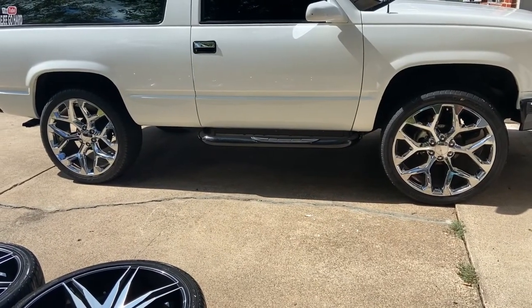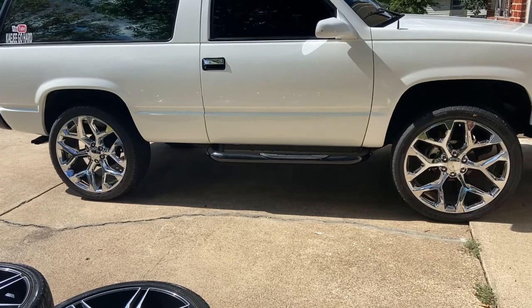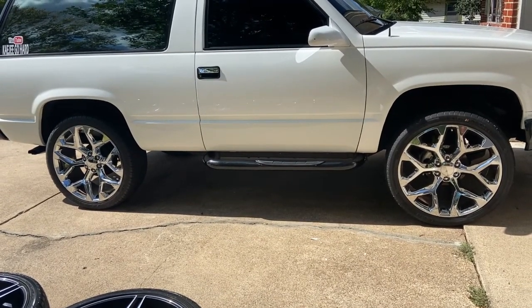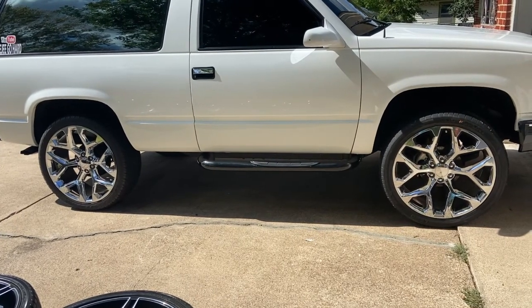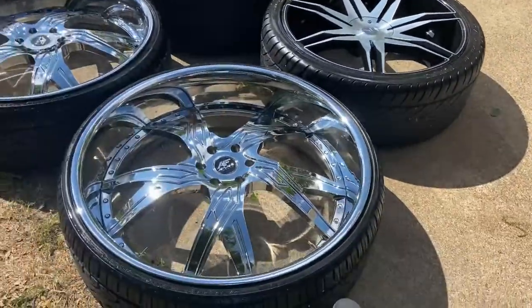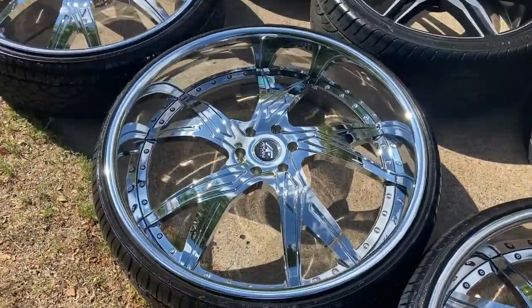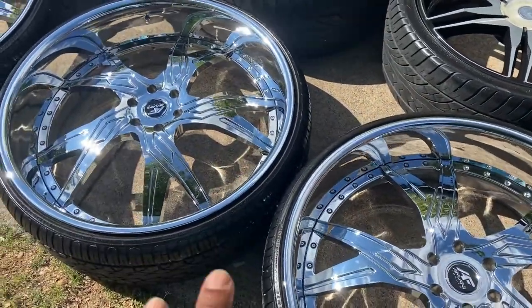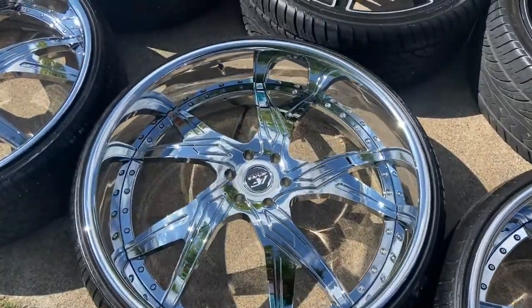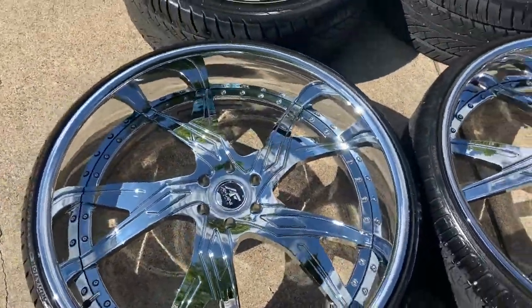Some people don't agree with me taking the 30-inch rims off of the truck. These rims do not look bad — some people say they don't look as good as the 30s and they look too small. But I don't think this really looks bad, to be honest. For comfortability, it does a great job due to the fact that I could take this car a lot further on these smaller wheels than on the 30s. I don't mind driving locally on the 30s, but jumping on the expressway daily you got to be careful when you're riding rims this big, especially ones that cost. Because once you mess a rim up you got to replace it, and they got potholes everywhere.